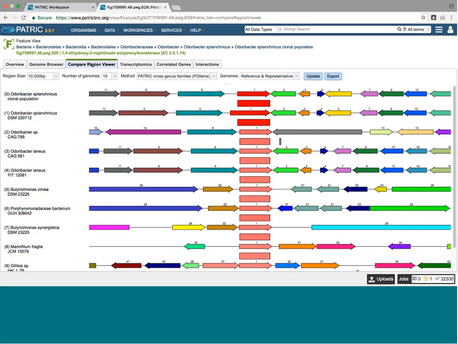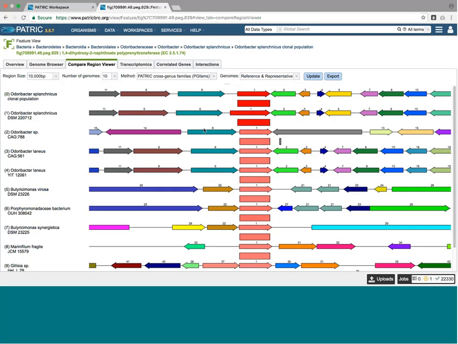In this case, the compare regions will color red the genes similar to the one that you picked. The square box indicates the region where there was a blast hit. The deepness of the red indicates how close the blast hit was. And then all the genes in the neighborhood are color-coded by protein family.